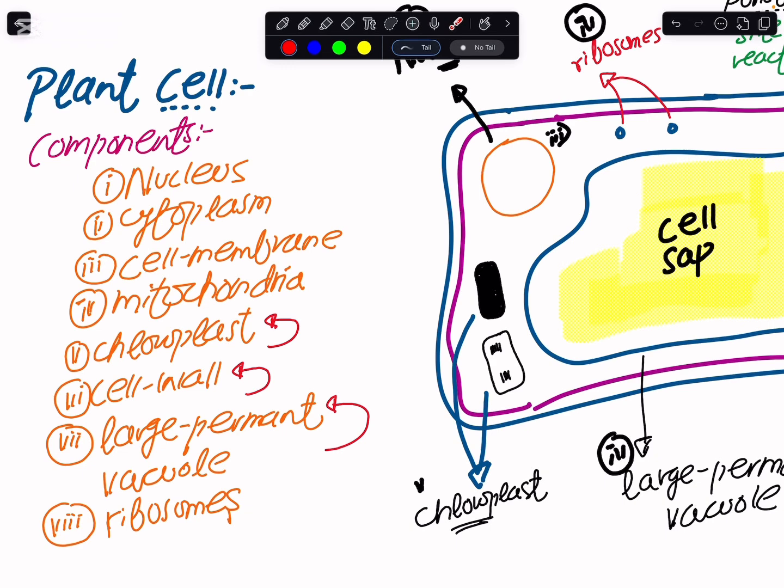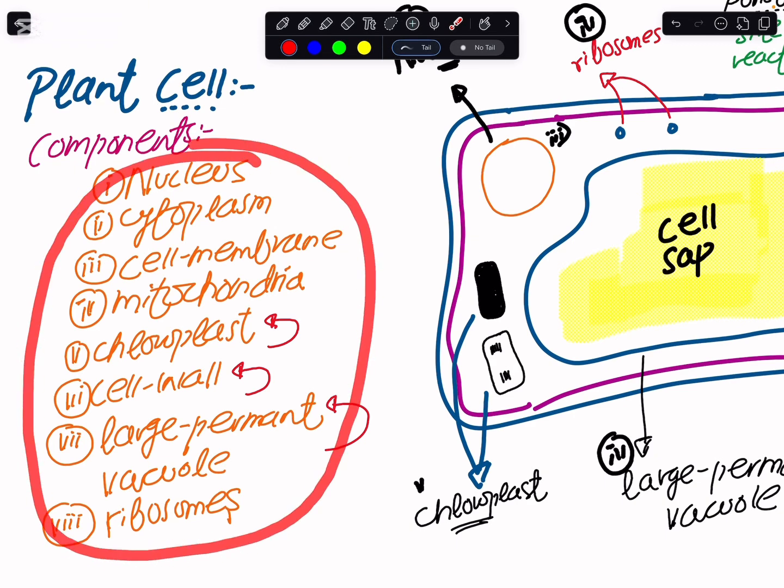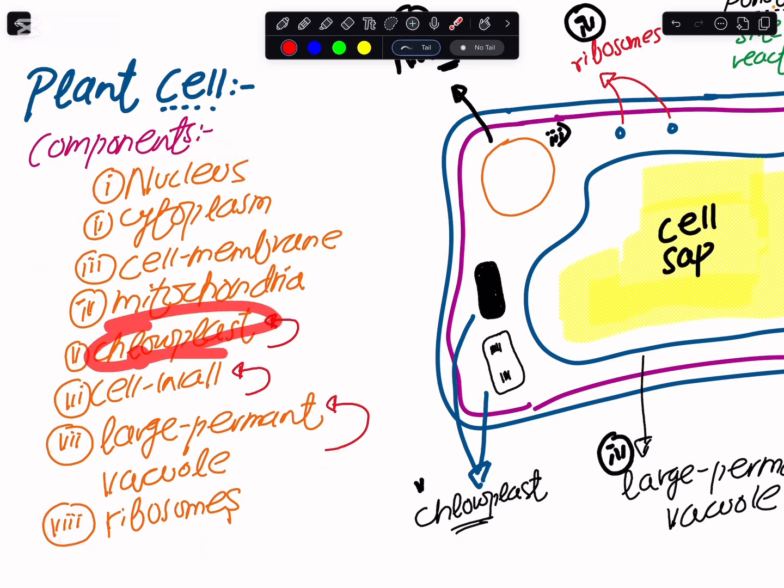But there are some different structures coming that we didn't see in the animal cell, and that would be the chloroplast and the cell wall. For the animal cells, I kept emphasizing that the animal cell has some small, numerous, temporarily existing vacuoles, but when we talk about the plant cells, they are going to have a large permanent vacuole in them. So most of the things here are the same as the animal cell, with these exceptions. So we don't have to again discuss the nucleus, the cytoplasm, the cell membrane. We have to be looking at these structures.